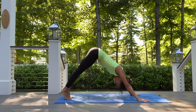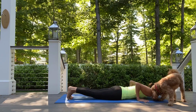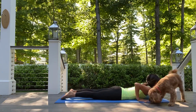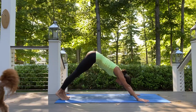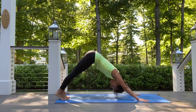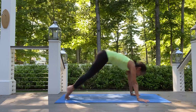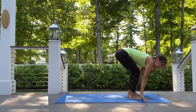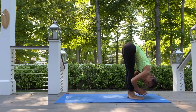As you shift forward, chaturanga or to the floor. Baby cobra or up dog. Exhale, downward facing dog. Breathing in and breathing out. Lift your heels nice and high, bend your knees. Step, step, or hop to the top. Make it nice and light. Lengthen halfway up. And exhale, pour over the crease of your hips.